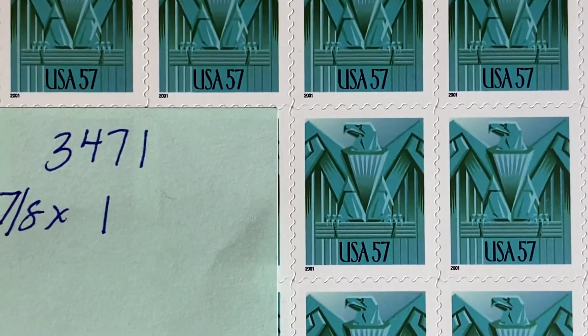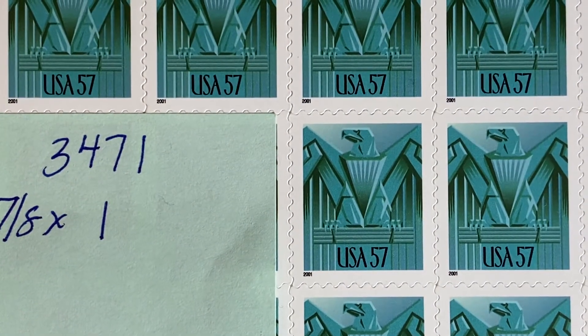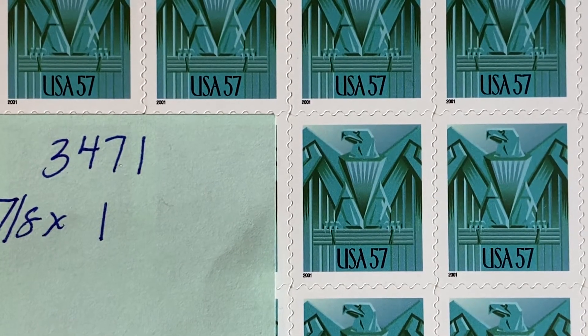The third stamp you may or may not have seen — it's a fairly new one to me. I knew about it because of the Art Deco. I'm a fan of Art Deco design. This is simply called the Art Deco Eagle, issued in 2001. You'll see this in two colorways: the first and most common is the $0.55 one, which is gold.